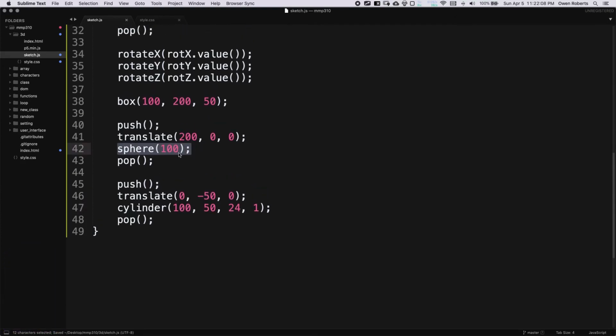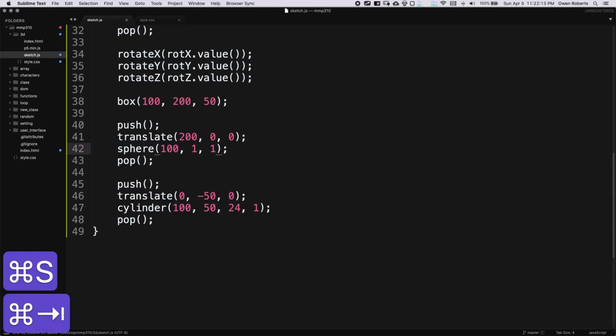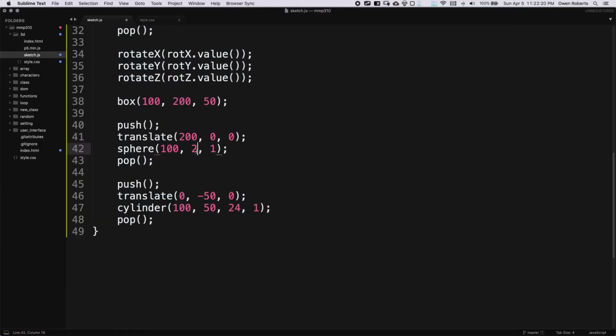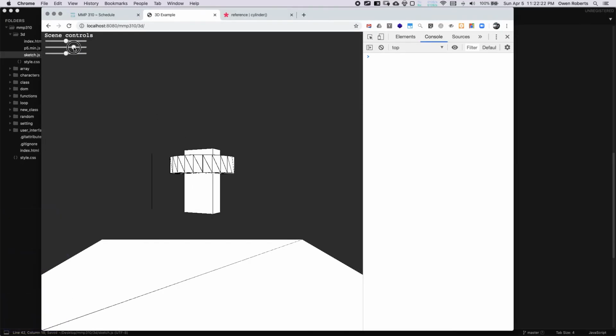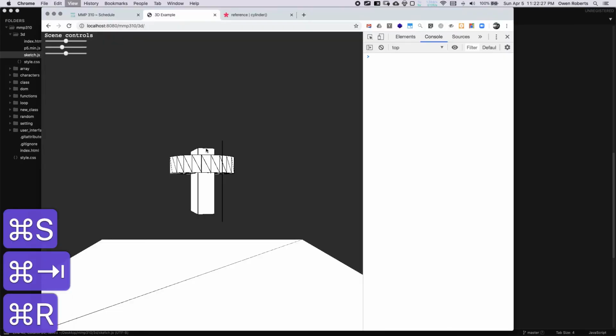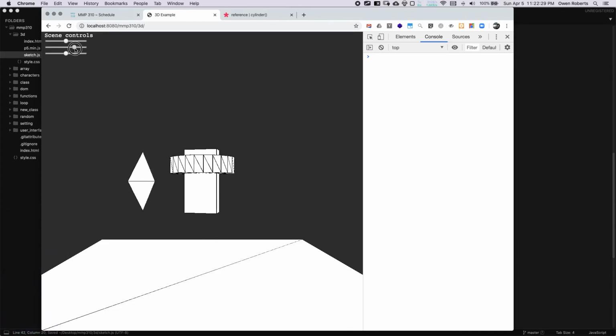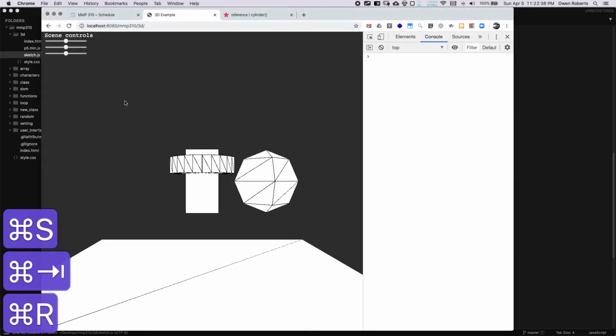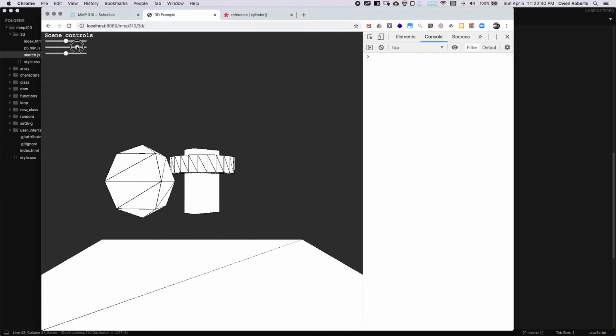So here's the sphere. There's the width, and then we go to detail. If we do 1 and 1 on the sphere, we're going to get a similar thing where it just destroys the geometry. It's literally just a line. If we go to 2 and 1, now we see more. No, it's still just a line. What if we do 2 and 2? Okay, now it's a plane that's just rotated. If we go to 4 and 4, okay, now you start to see the shape of the sphere.